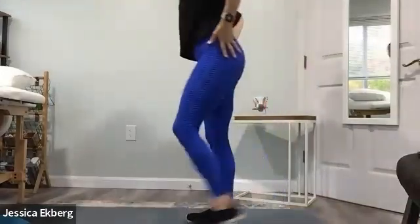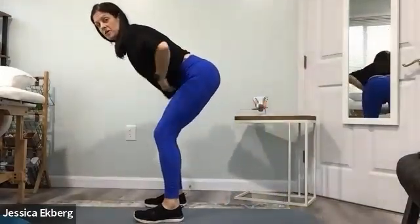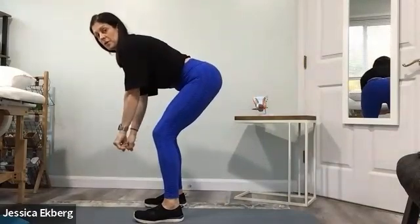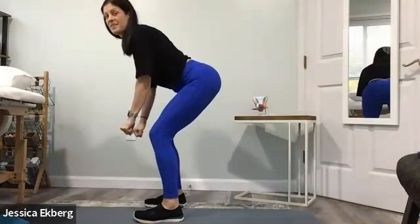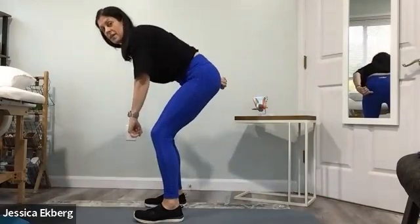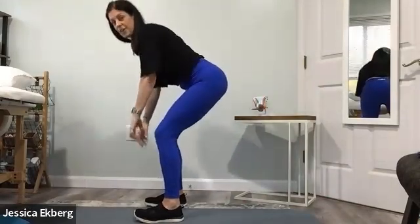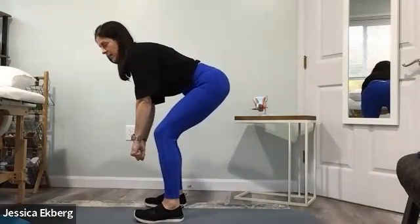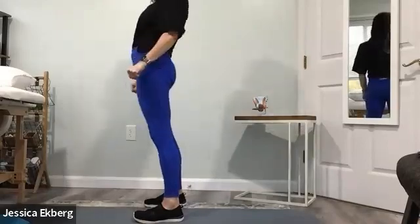But when people are starting to lift heavy and fast, one of the biggest culprits in any of these movements is the initiation of the movement. So where does the movement start for most people? When you do a deadlift, it starts here, right? We pick up and then we come up. When really it should start here. So as you get heavier, you're lifting and we go into this and then we kind of come up.